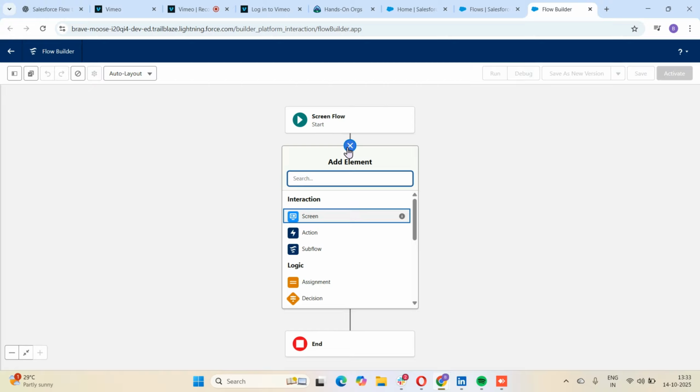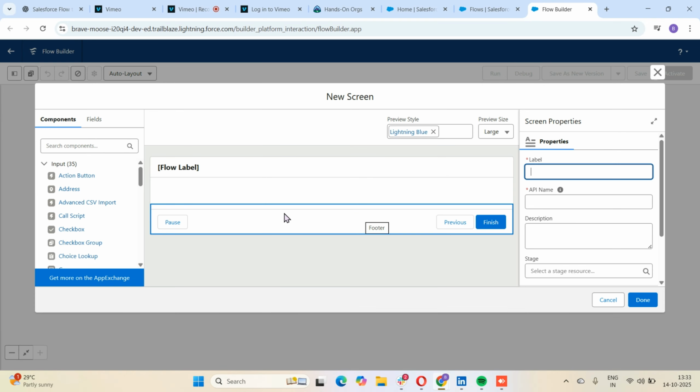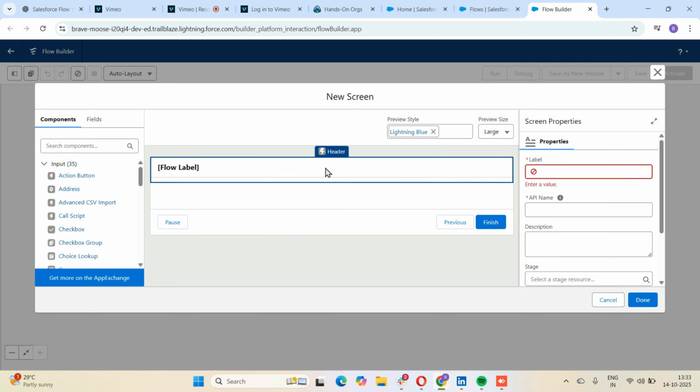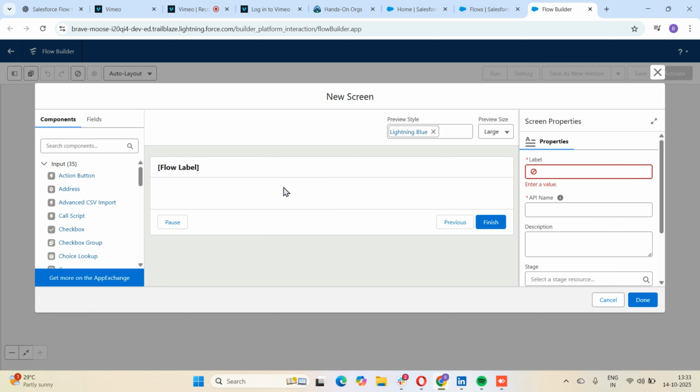Now here you can see all the elements, you can see the logics, you can see the interactions, and also you can see the data here. So here we're gonna choose screen and just name this. Let me just label something.